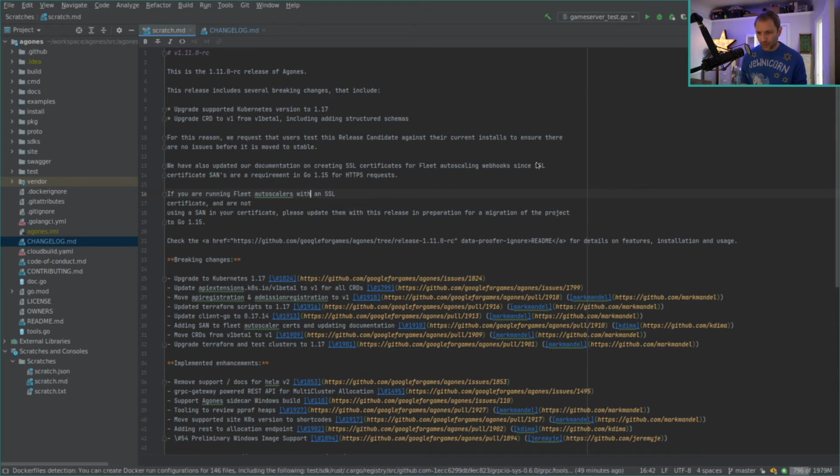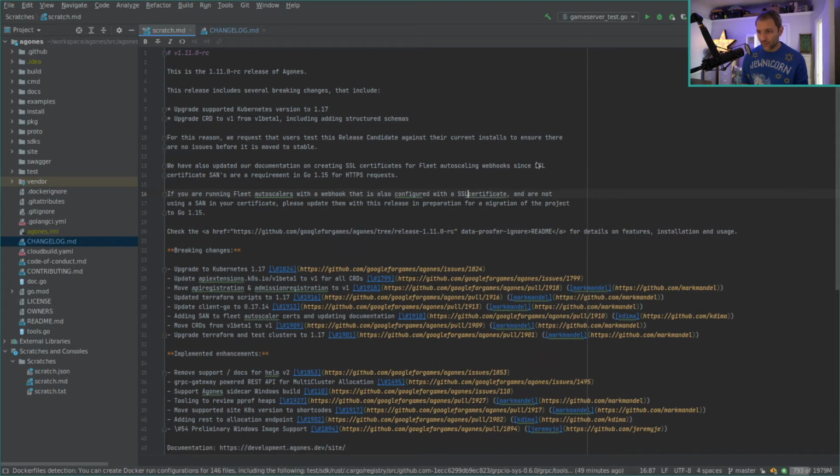Autoscalers with a webhook that is also configured with an SSL certificate and are not using a SAN in your certificate, please update them with this release information. Okay, that makes more sense. Does that feel better?